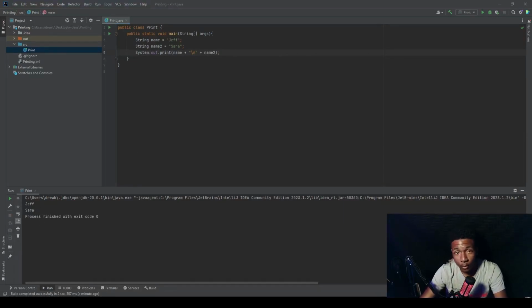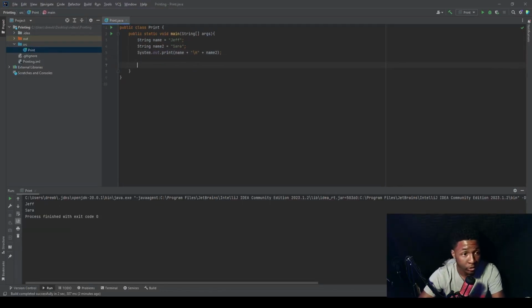Now the second way we can go about printing both variables on 2 different lines is using the println method. And what this does is it will print your variable and return you to the line below. Now to call our println method similar to the print method, we're going to do System again, then out, and then print, except we're going to do ln, and then we're going to add our parentheses and our semicolon.